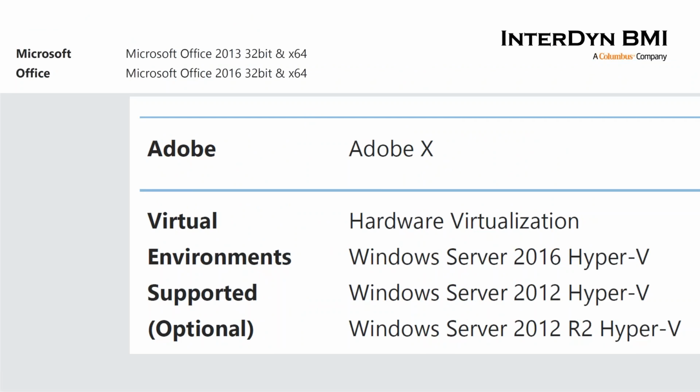Office versions, something current is generally suggested. The official versions are 2013 and 2016 Microsoft Office that are supported, and again, 32-bit or 64-bit is fine. It runs with older versions. Some things might not work exactly right if you do a lot of reporting in Excel.